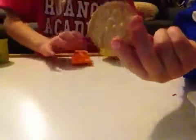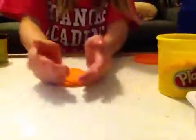His body is kind of flat, but still a little roundish. He's a flat pancake, like this cracker. But you can still pick it up. So you just want to start with some orange Play-Doh. Not too much, because he is a Shopkin, you know.